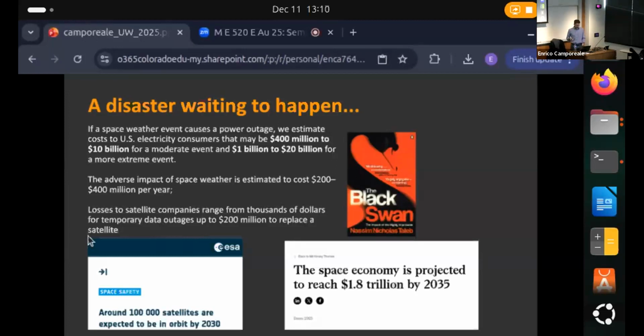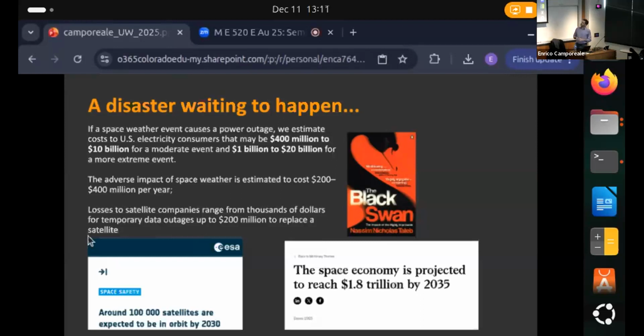In a sense, I like to see space weather as a black swan. You might be familiar; this was a popular book that popularized the idea of a black swan. A black swan is an event which changes somewhat the course of history and humankind. The characteristic of a black swan is that it's very easy to understand what happened after it happened, but it was very hard to predict it beforehand. Classical examples are COVID, 9/11, this kind of stuff. There are also positive black swan events, like the invention of the press, for instance. So, the things that change the way we live.